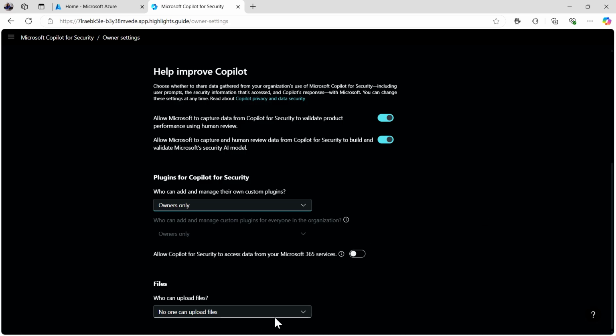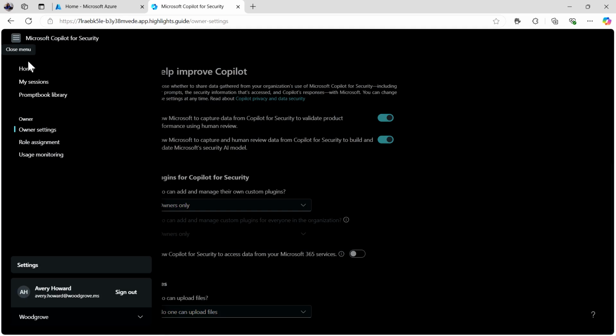Also, I can configure who can add files in this Copilot. So it could be no one can add files, or I could say it's okay if contributors and owners are able to add files. This is related to owner settings.